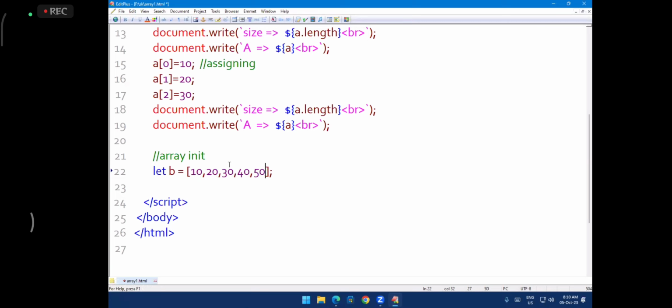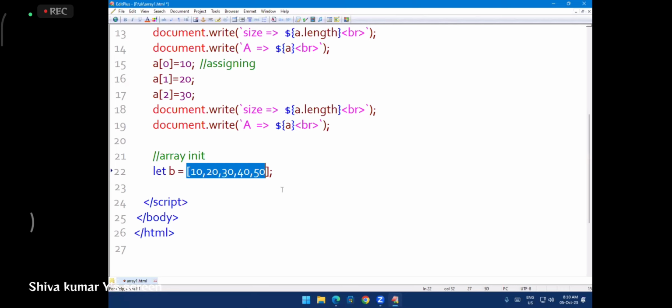So this is our array initialization. An array is created with 5 cells, and inside these 5 cells, 5 values are initialized. This one is stored in the 0th cell, this one in the first cell, second cell, third cell, and fourth cell. So cells 0 to 4.